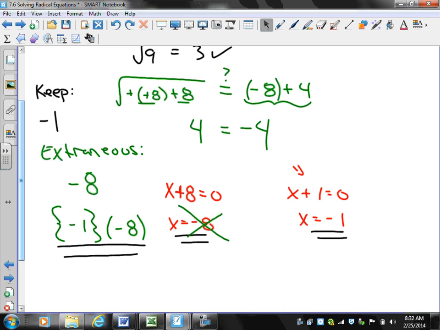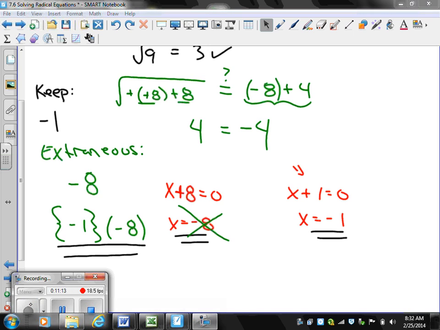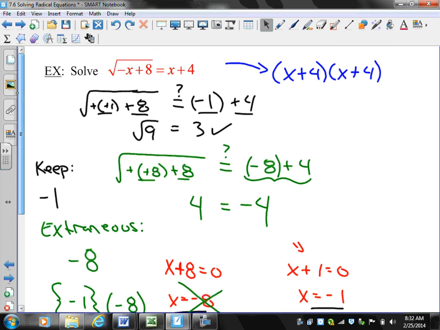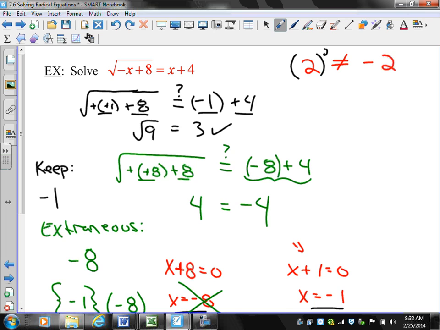Okay, so before we go on to the next problem, I just want to point out why we got an extraneous solution. And it's really a simple idea in this case, at least. So let me start off with two numbers here, 2 and negative 2. And we know those are not equal. Okay, so think about what we did. Well, we squared both sides of the equation, right? So if I square both sides here, what happens? Well, I get 4 on the left and I get 4 on the right.